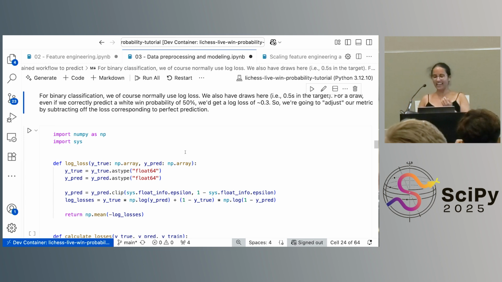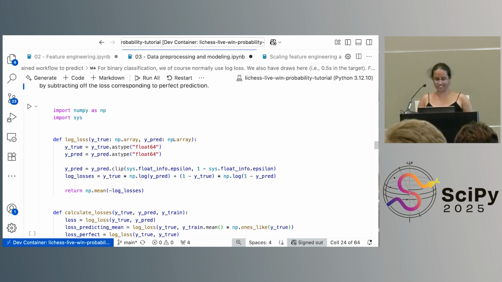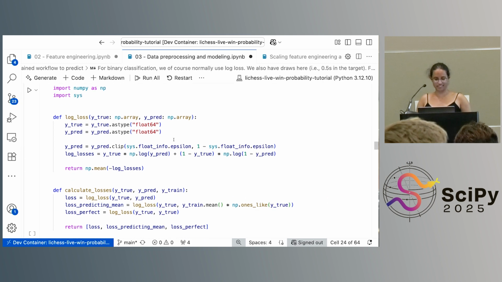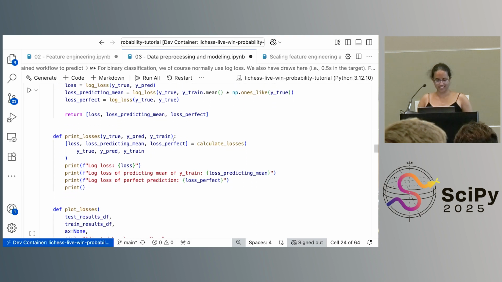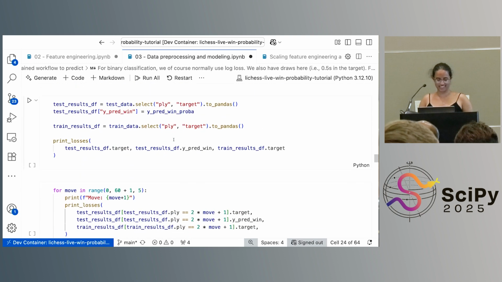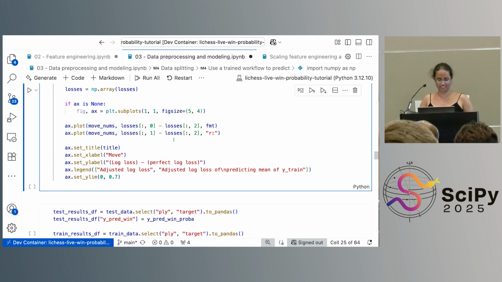To make it slightly better, I'm just going to adjust it by subtracting off the loss corresponding to perfect prediction. Please don't tell any mathematicians or statisticians. So that's what these extra functions here do.